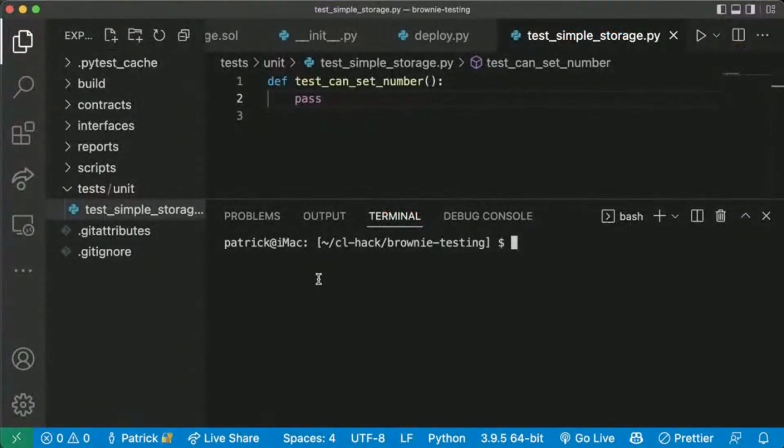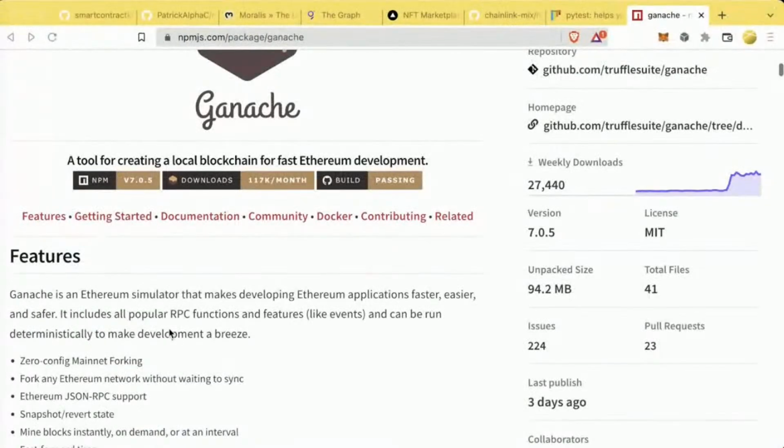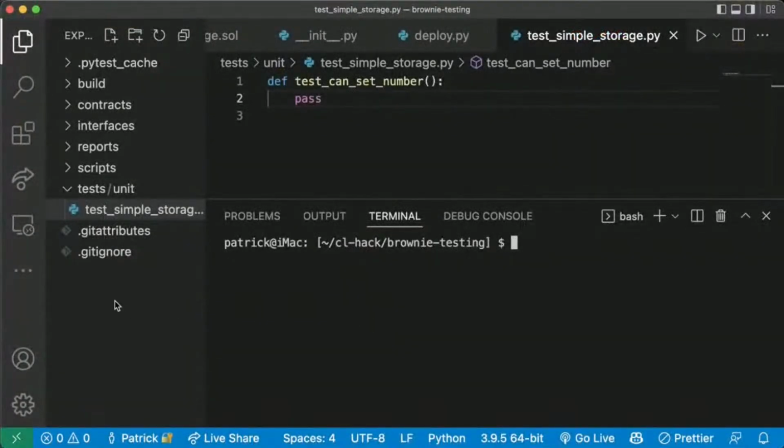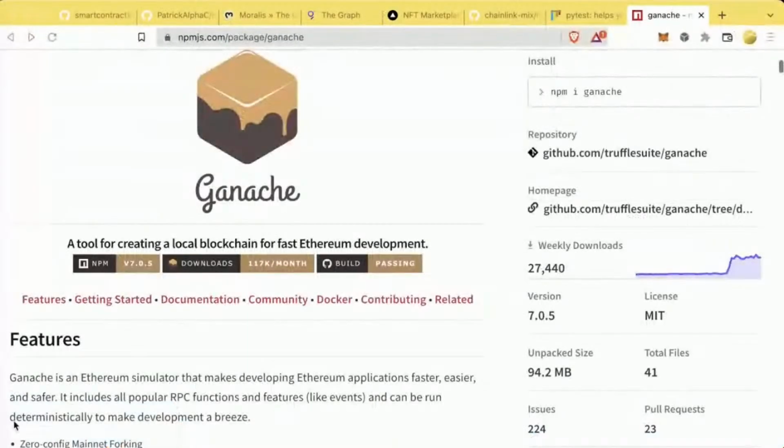Because what we could do is change our default network. So if you're having issues with Ganache CLI, we could download Ganache instead of Ganache CLI, and then update the Brownie config. Are you having issues with Ganache or Ganache CLI? I'm going to keep going, but if multiple people are having issues with Ganache, let me know and we'll address it.